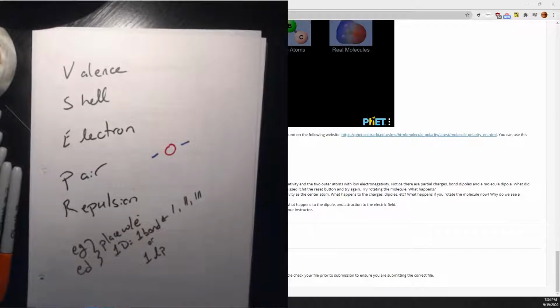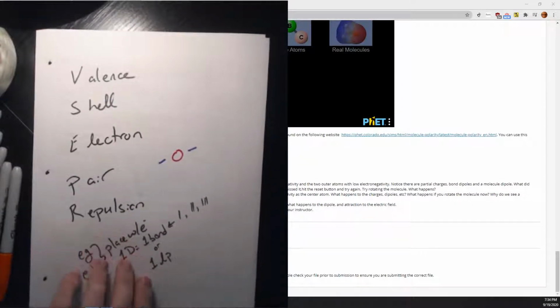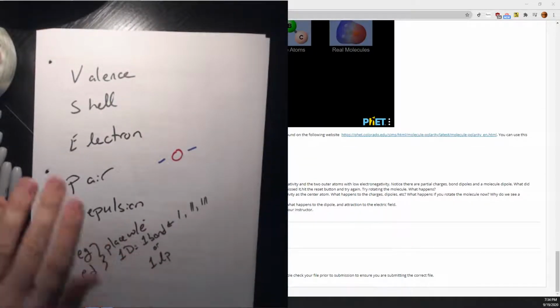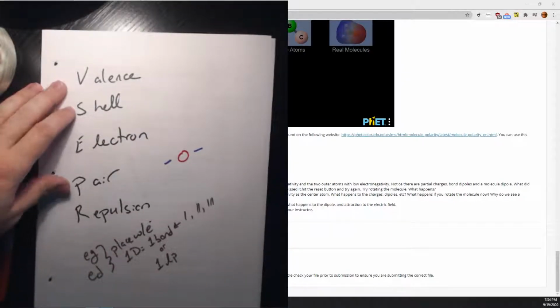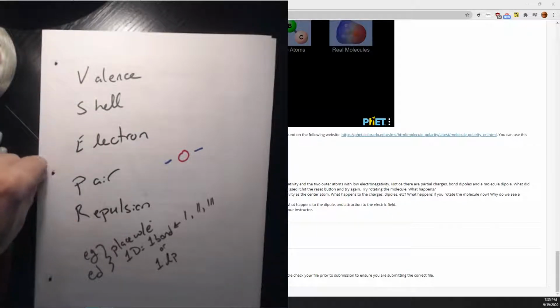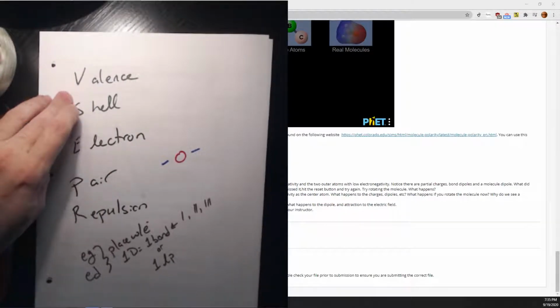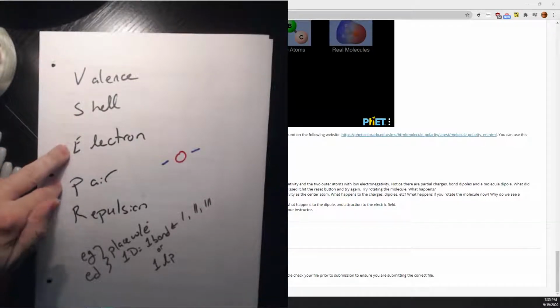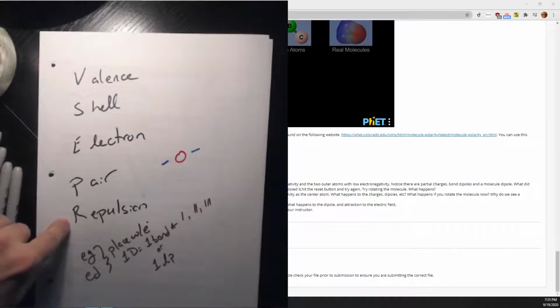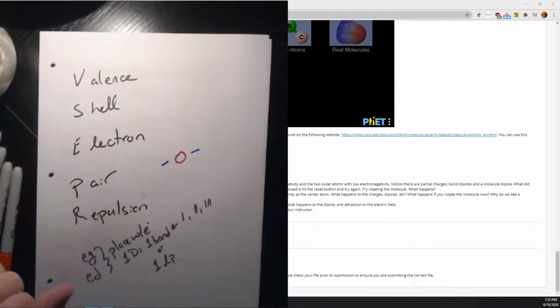Valence shell electron pair repulsion. This stuff builds directly on Lewis structures. If you can't do Lewis structures, you're not going to be able to do this. VSEPR, valence shell electron pair repulsion, means that electrons are going to get as far away from one another as possible. Valence shell, because that is where the electrons involved in the bonds are. Electron pair, because the electrons are always paired up in these things, and repulsion because negative charges repel.